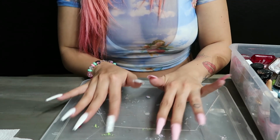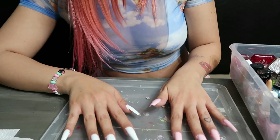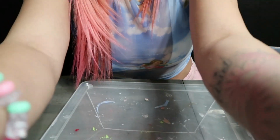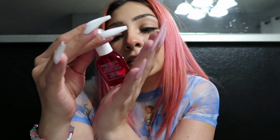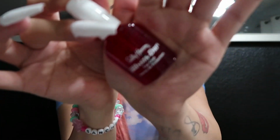I usually wait maybe a minute or 2 minutes to put the clear coat. But let me show you what clear coat I use, because it is literally the best clear coat that I have found so far, and trust me, I have used so many clear coats. I will link this exact one down below. This is the Sally Hansen Insta Dry top coat and it looks like this.